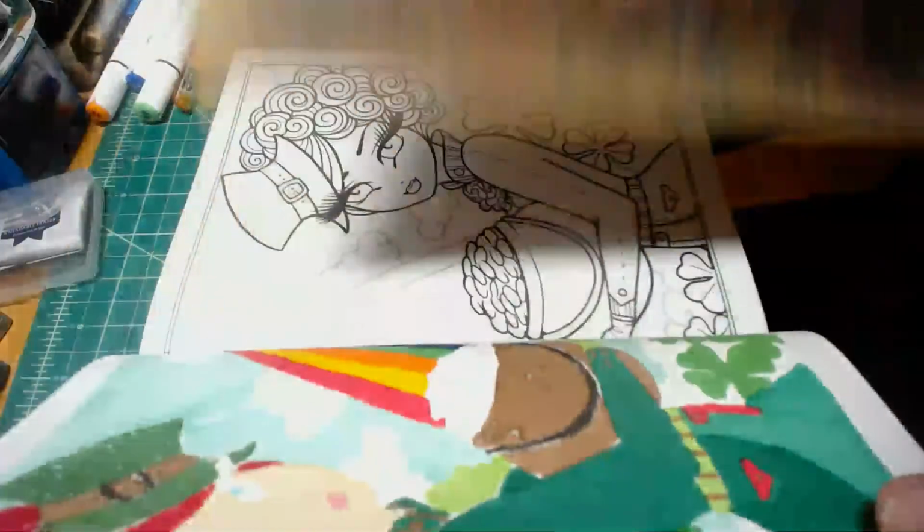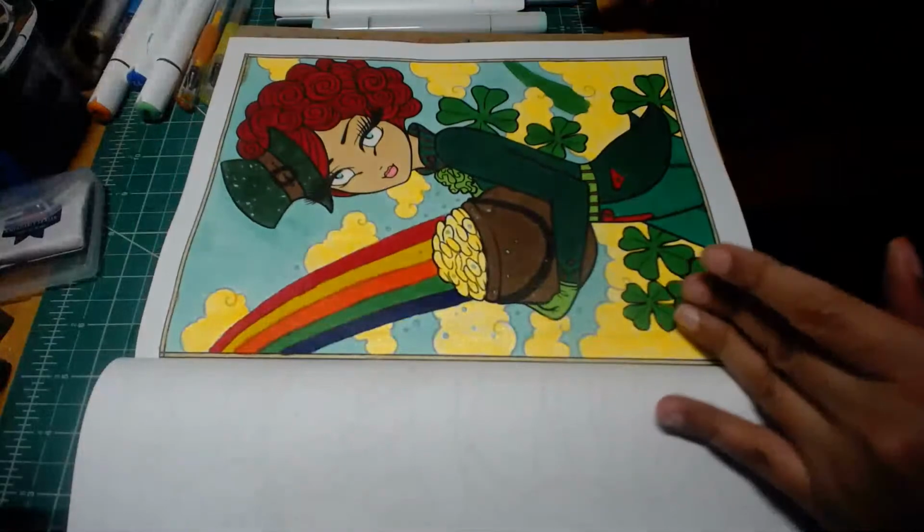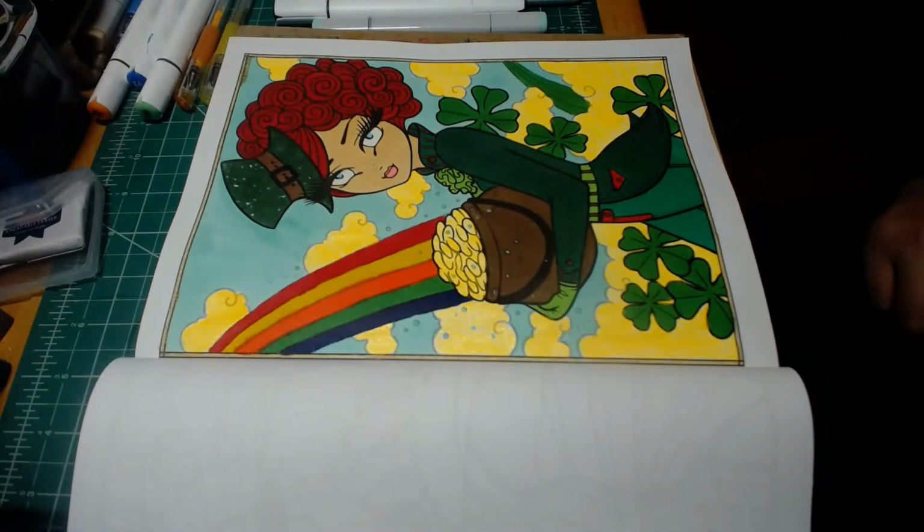But then there's the simple one you guys can do. Remember, there's another picture. This is the complicated one, and this is the simple one. Remember that there's 2 copies of each image, but one is a more complicated one, and the other one is less complicated. I went with the more complicated version today.